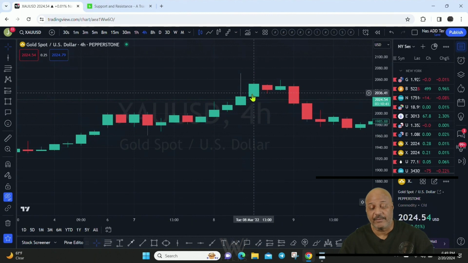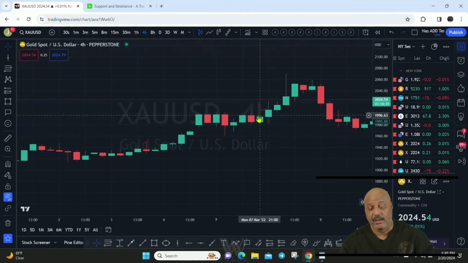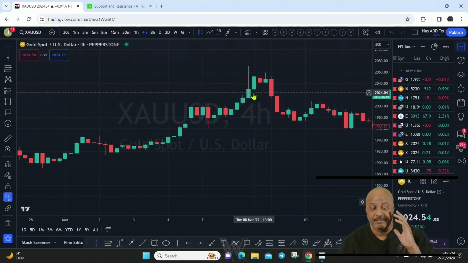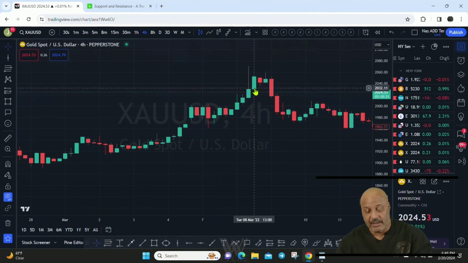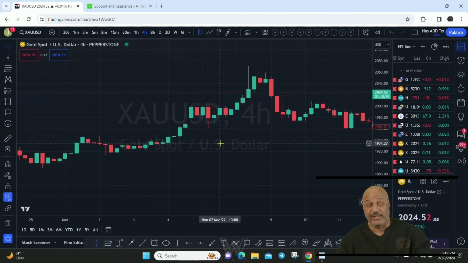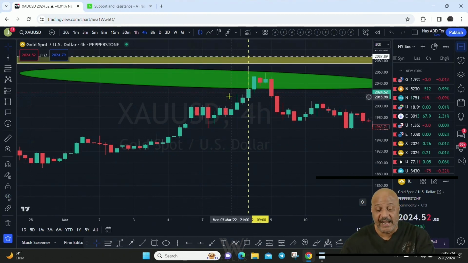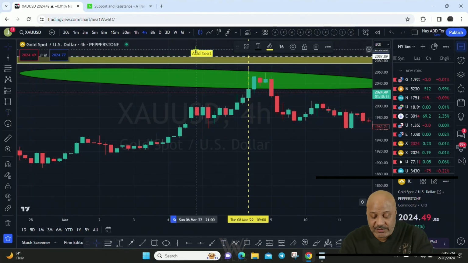So I come over here. This is a bullish candle, right? But then you see that the bullish trend is gassing out because it goes up, up, up, up, up. It's got to come back down at some point, right? So here we put the drawings back on, and we see that it didn't quite make it to the top of the resistance zone, but these are where the sellers are sitting, waiting. They're sitting here like, you know what? Look, son, we're going to sit here on this mountain, right? Sellers are here. Sellers are there. Sellers are here.